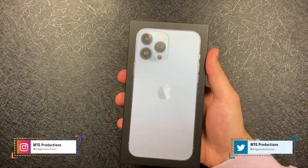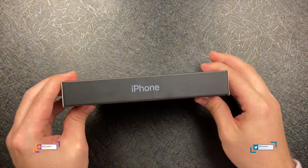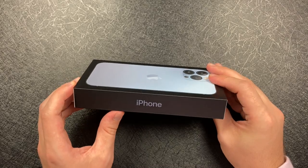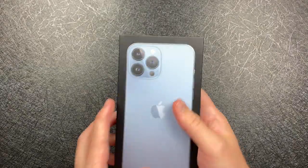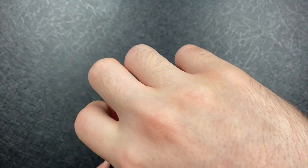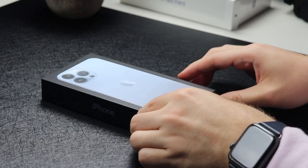First impressions: this is a pretty heavy box, and the phone itself is reportedly super heavy too. The box is super thin — it doesn't come with a wall adapter anymore, which is fine since I use MagSafe to charge. I kind of miss that plastic wrapper, it was a really satisfying feeling. But these peels are embedded into the box itself — let's peel them off and get into it.